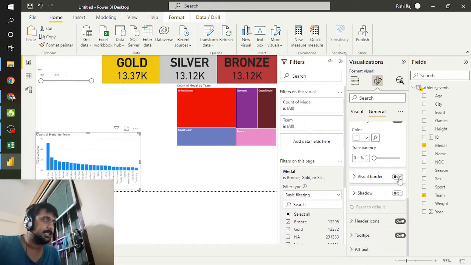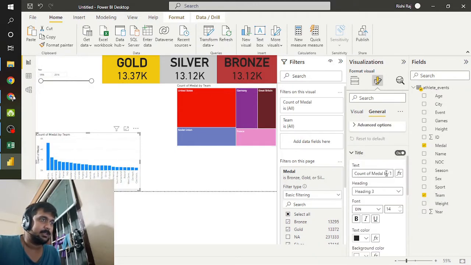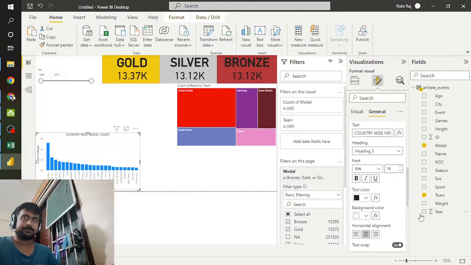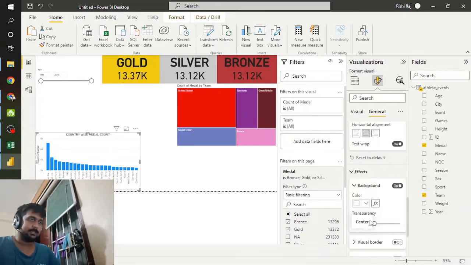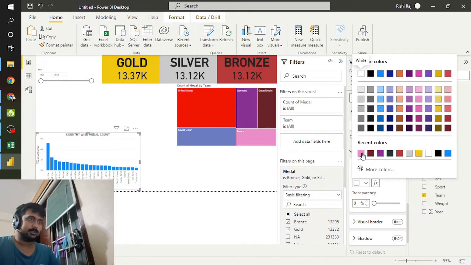Country. So we have to first fix the title. So we will write country-wise medal count and we'll put it in the center, and well, you can put a background also.